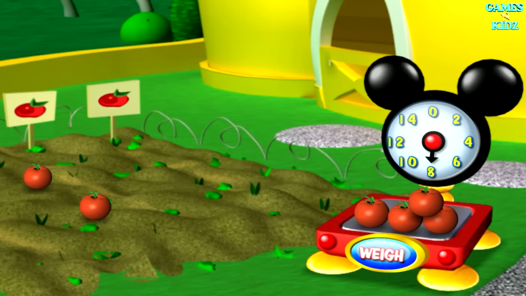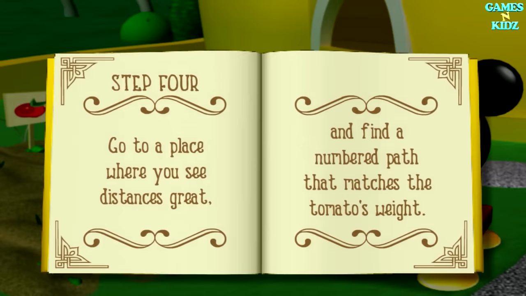Great job counting, everybody. Wow, our tomatoes weigh 8 pounds. Let's see what the treasure hunt book says to do next. Step 4. Go to a place where you see great distances and find a numbered path that matches the tomato's weight. Gee, we can see great distances by looking through the telescope at the top of the clubhouse. Come on, everybody, let's go!